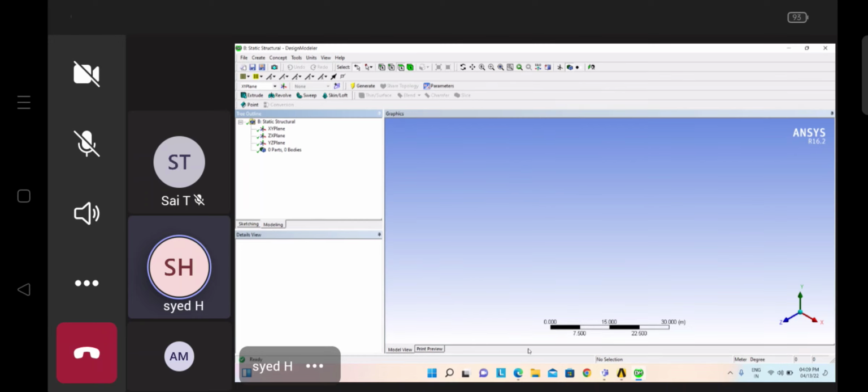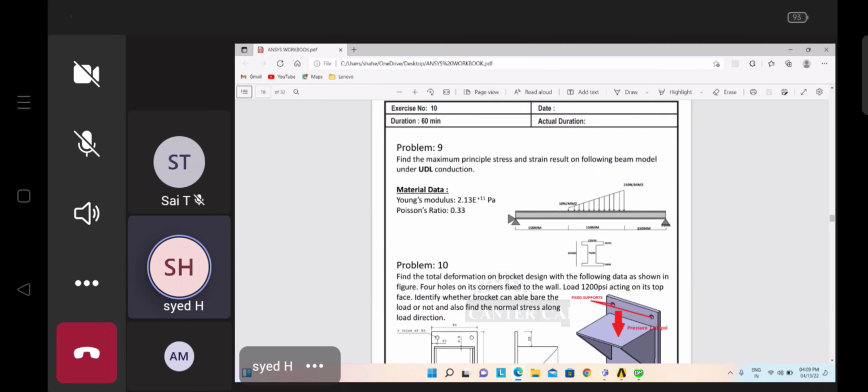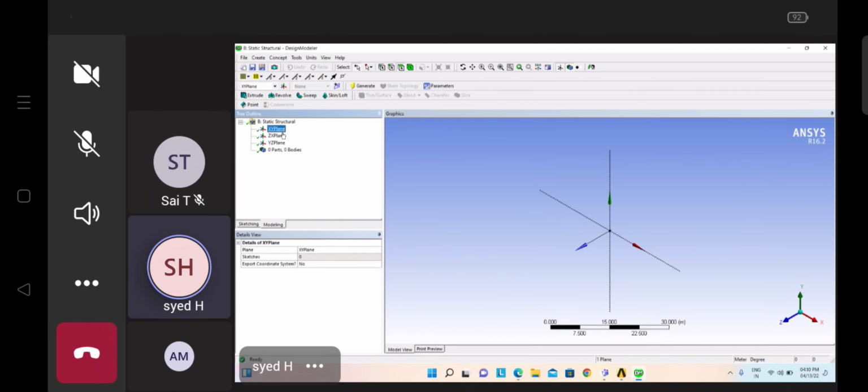So here we have to create that model. What is the model? This is also a 1D problem only. I section is there, and the length is 150, 150, 150. Okay. So going with the same thing only. Suppose we change the unit system to millimeter, and on this plane I am creating the sketch.